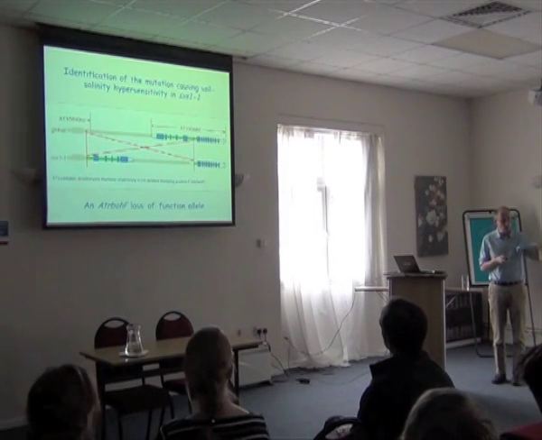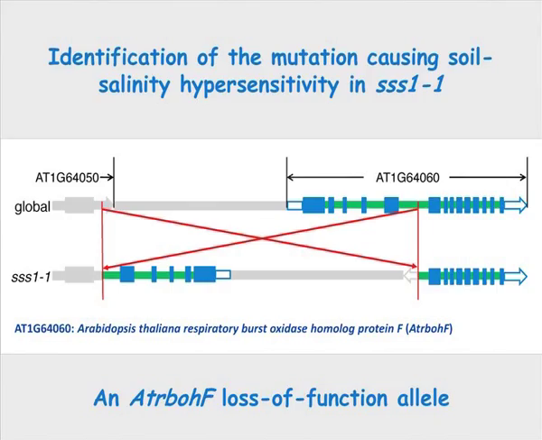But simply what you do is take the whole genome sequence of your progenitor and the whole genome sequence of your new mutant, and you compare the two and you look for mutations. Very few mutations arise. In this case, in our mutant, SSS1, we found a mutation that had caused a very small inversion of a bit of DNA, and that inversion had interrupted this gene here, given that number there on the annotated Arabidopsis genome sequence.